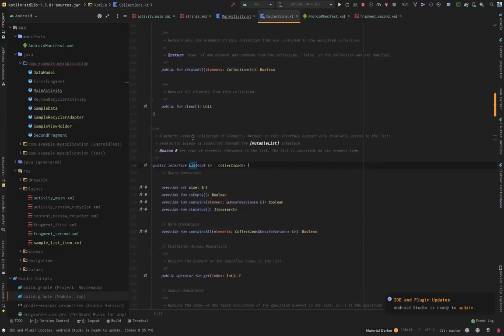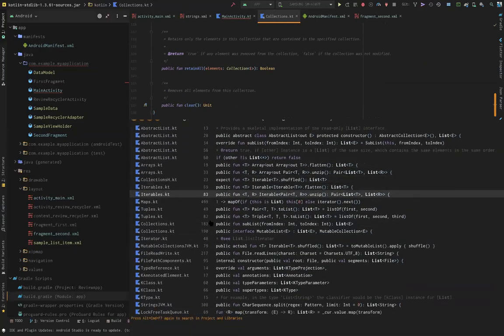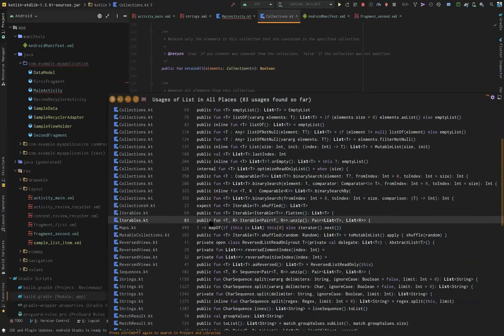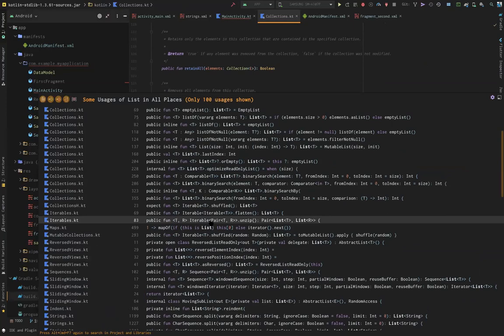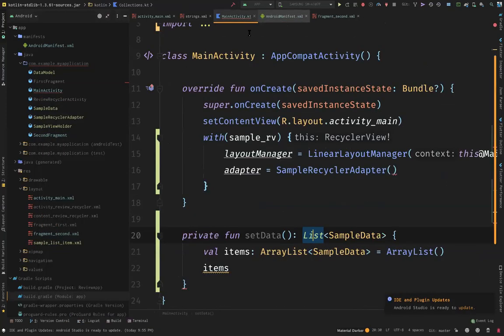Table collection, list, this. Yeah, so these are the possible options. And you can see we have only 100 items shown currently. There are more than that. So we're not going into how many of them use or implement List.